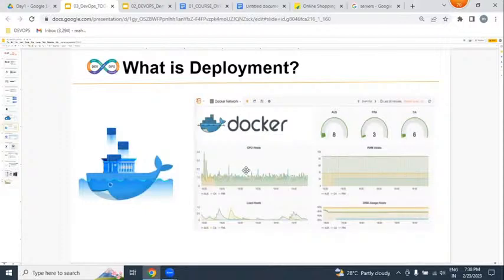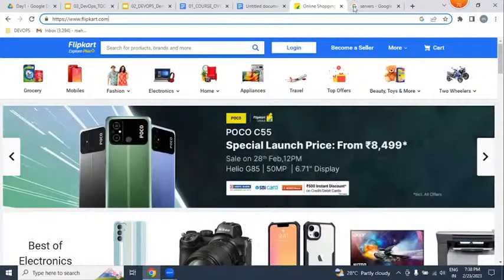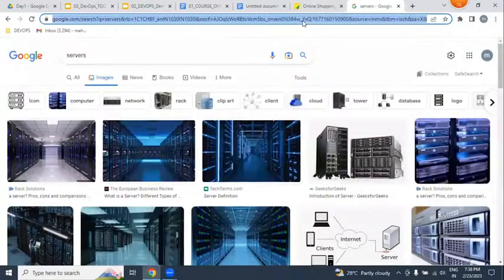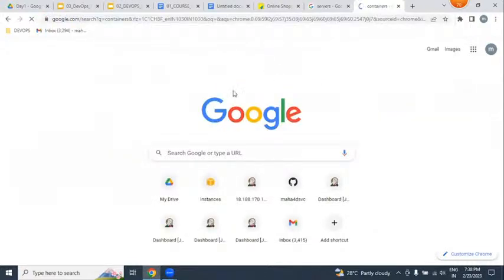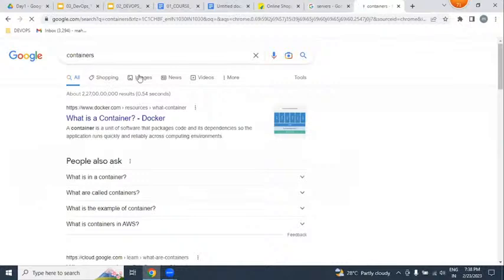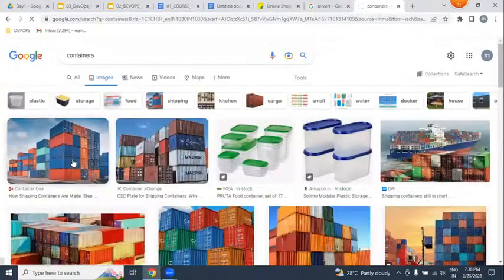Sir, what is Docker? Docker is a container. We can easily deploy our applications, like Flipkart kind of applications, in Docker containers. I think you have an idea about real-time containers and how they work.